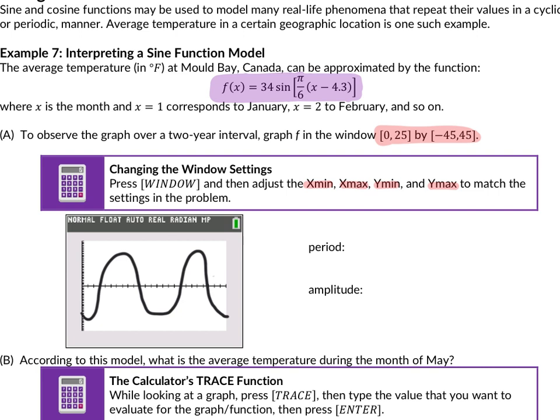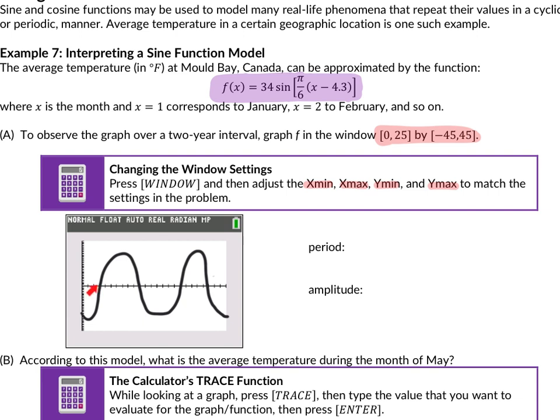Please forgive my ugly drawing. Now, Devani made a good point. She just said it kind of looks like a cosine function because it did not start at the middle. I hear you, but this has been shifted to the left or right, which we will actually talk more about next class. So this number that's inside next to the x, not multiplied, but added and subtracted, has shifted it sideways by 4 months. So if we actually look at 4.3, that's where the midline is.